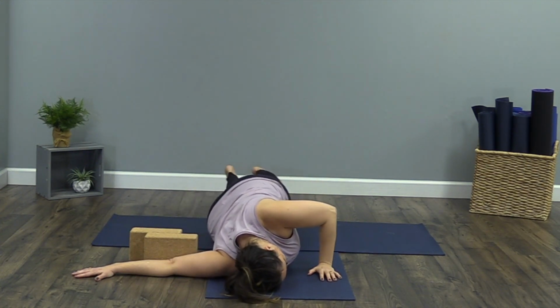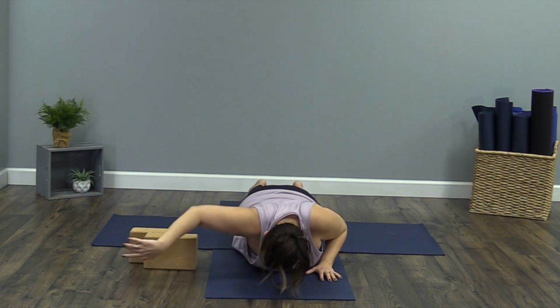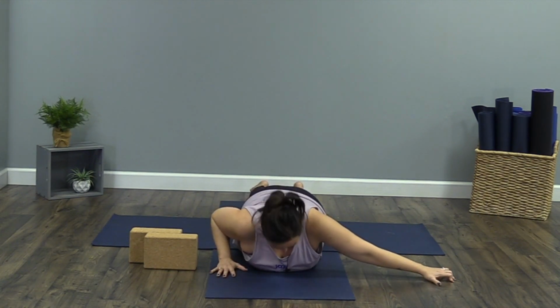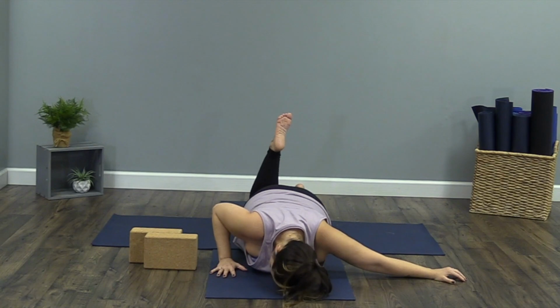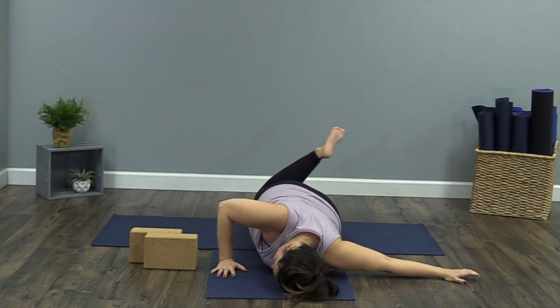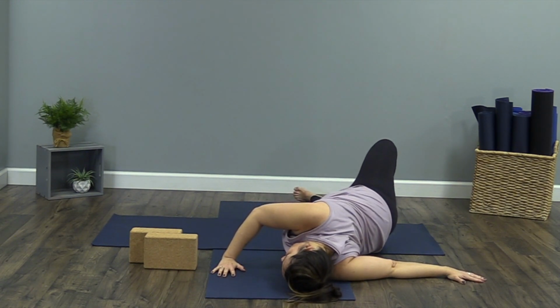Gently roll back onto the belly. Taking a pause here. And then bringing that right hand by the right shoulder, extending the left hand out this time, bending the right knee, letting the left ear come towards the mat, and then gently rolling over onto that left side. My right foot is behind my left knee.